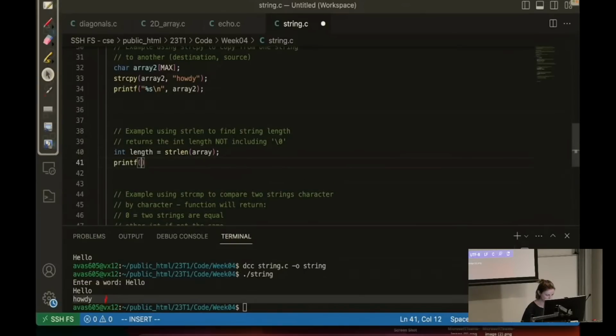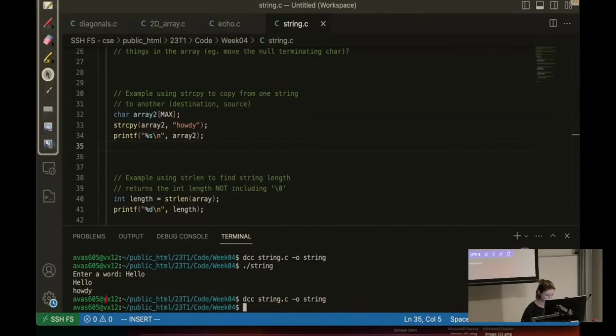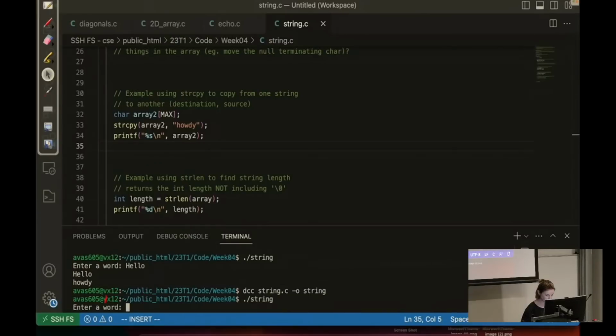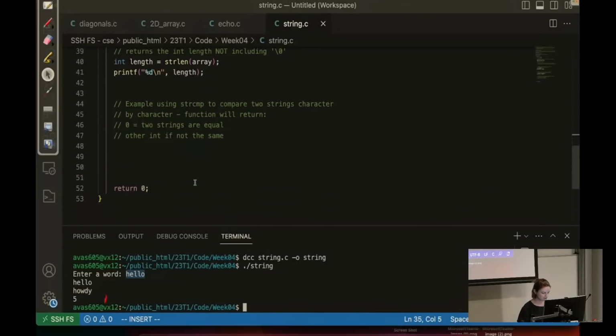And we can print it out. Let's compile it again and see what that does. Now it's saying 5 because there are five letters in hello, so the length is 5 without the null terminator. Okay, so that's string length.